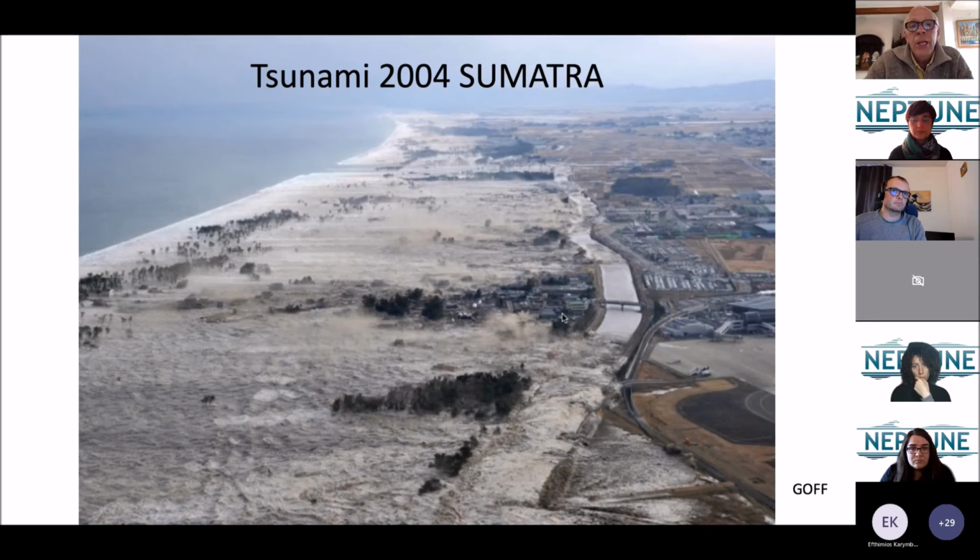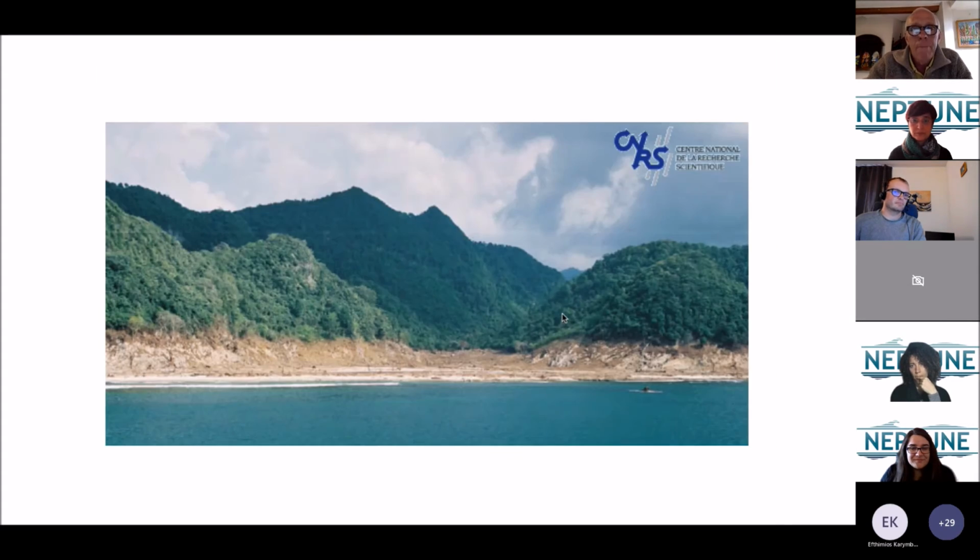For example, in coastal geoarchaeology, tsunami impacts were completely ignored before this event. And after 2004, you have a real tsunami of tsunami publications, which is very interesting because it's really the present that is shaping our research interests.